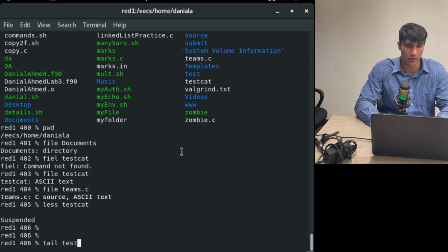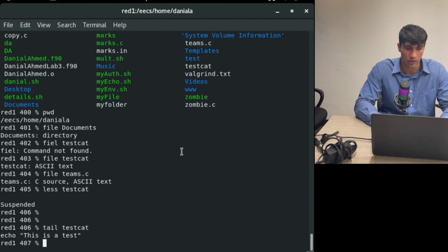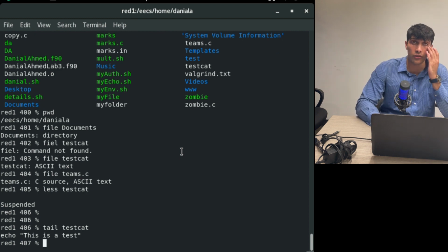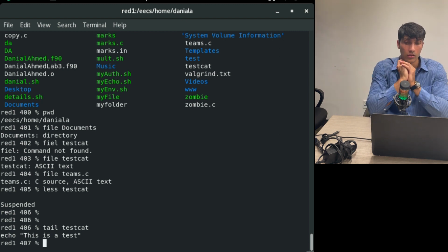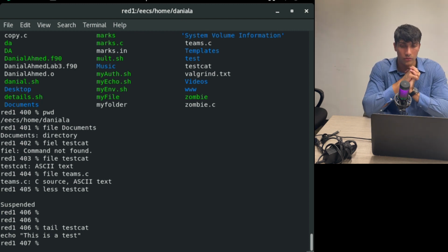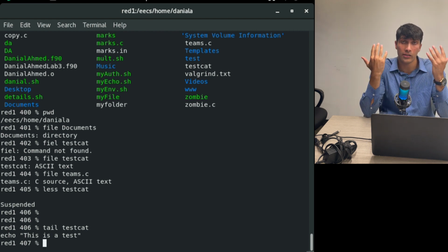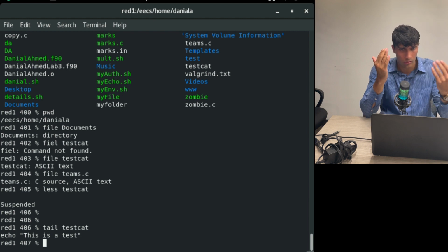Tail test cat, and then head would show me the first 10 lines of a file. These two commands are very useful when dealing with large files with lots of content, for example big log files, so you can break it down into the last or first 10 lines, or into pages.